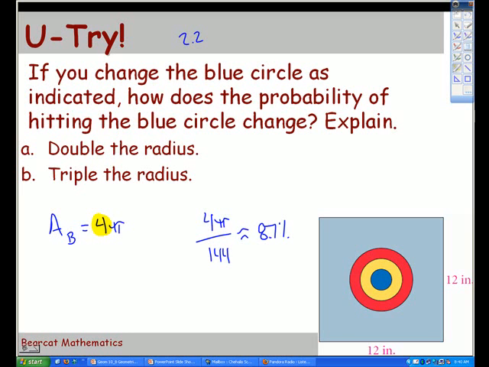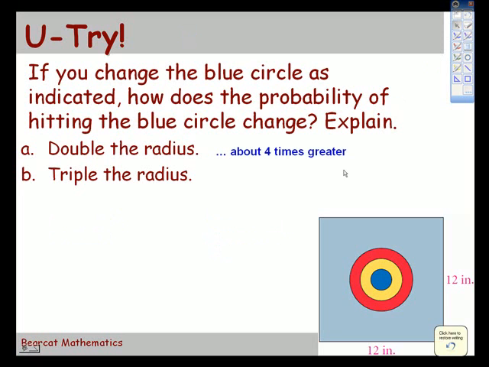What if we triple the radius? What's going to happen to the area? When we doubled the radius, the probability got about 4 times greater. If we triple the radius, what's the probability going to do? Is it going to get 3 times greater or is it going to be something bigger? You think 9 times greater? Because we're going to square that radius, right? Yeah, that's exactly what's going to happen. It's going to be 9 times greater. About 9 times greater because we're tripling the radius. But when we square that, that turns that factor to a 9, not just a 3. So there's interesting things that happen with area when you change radiuses of circles. Or even lengths of sides. If you double lengths of sides of the square or triple lengths of sides of the rectangle.